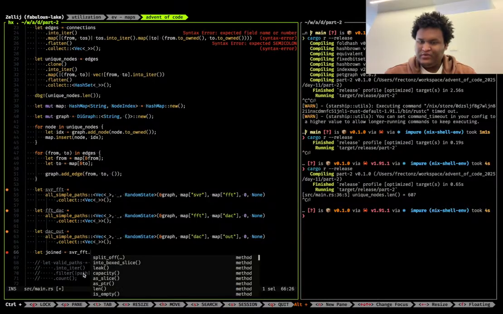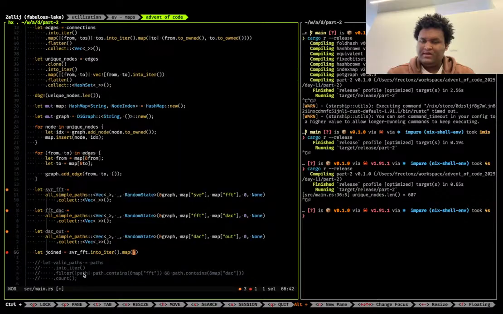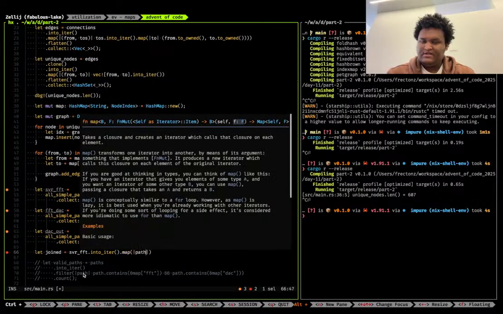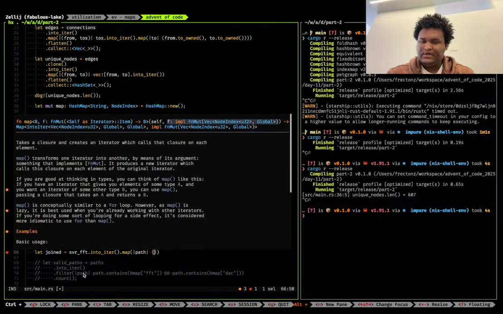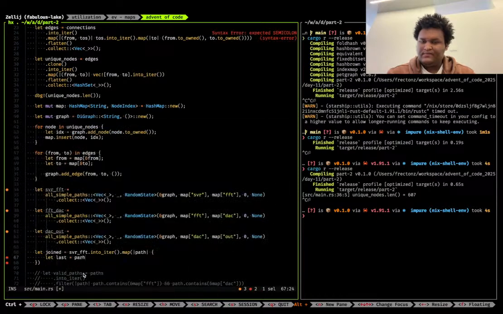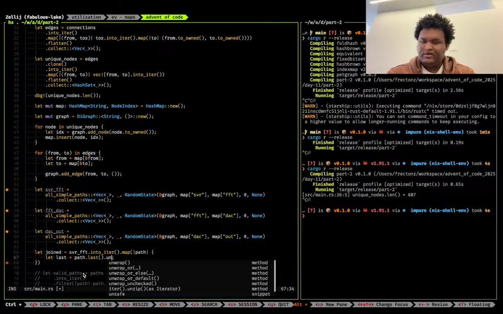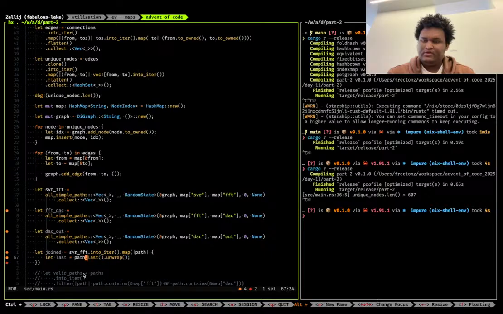Okay, joined is going to be svr_a50 dot into_iter dot map, and for each path we are going to get the last one. So path dot last. We always have something at the end, so we can just unwrap that.